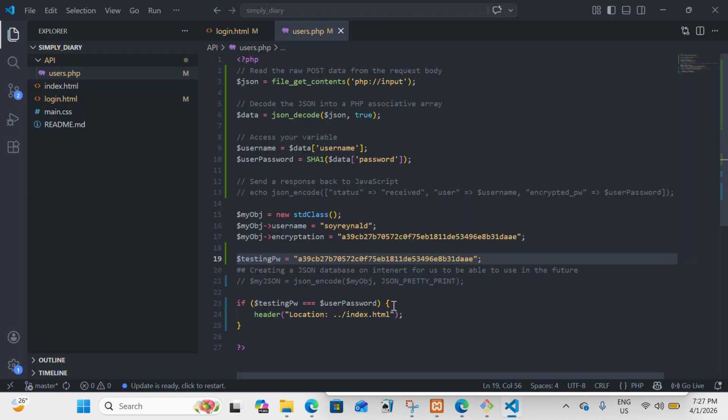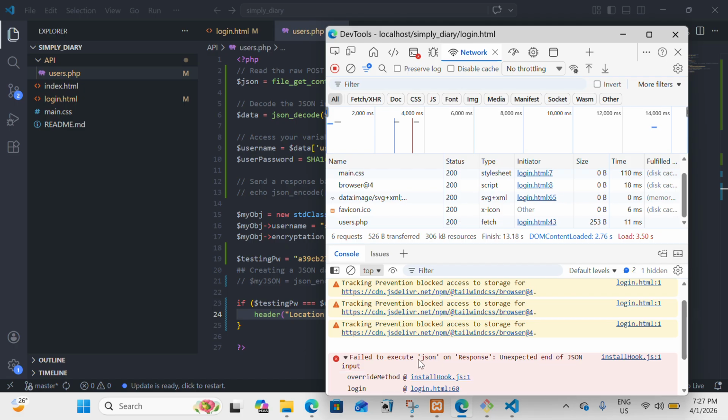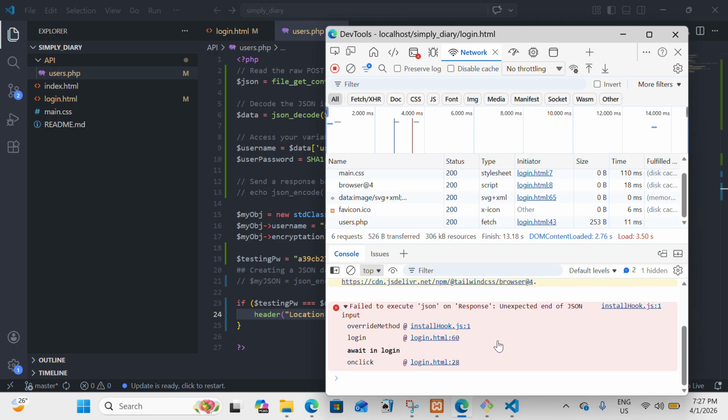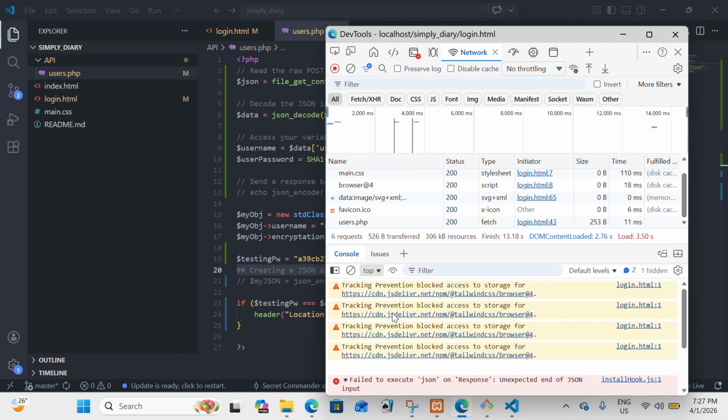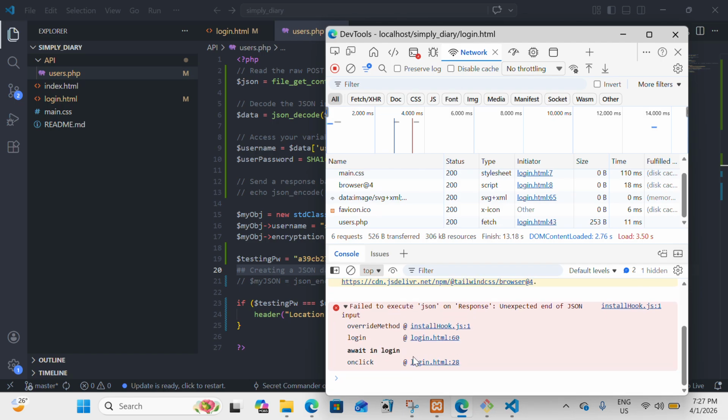Okay, JSON on response. Unexpected failed to JSON response. Being honest, this is not natural.